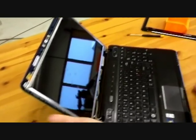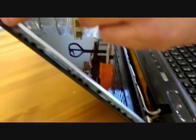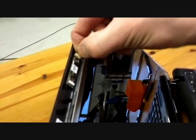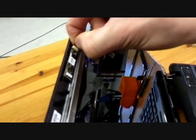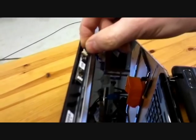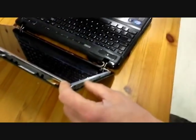Now the next step, there are 6 tightening screws on the side of the screen. We take them off, and the camera cable is good to take off now, very carefully, like this. Okay. 1, 2.